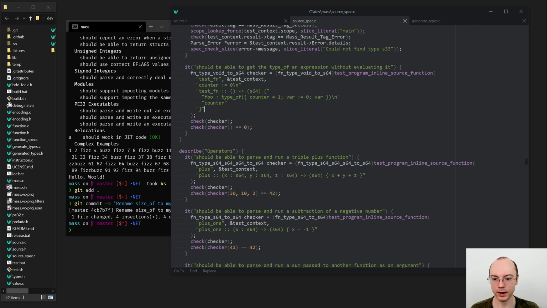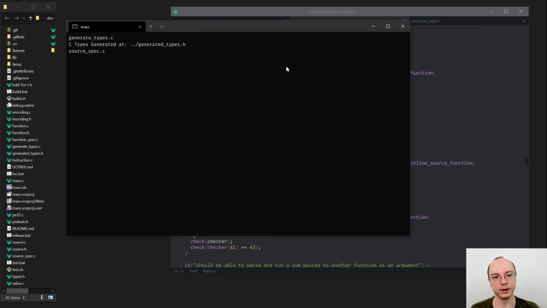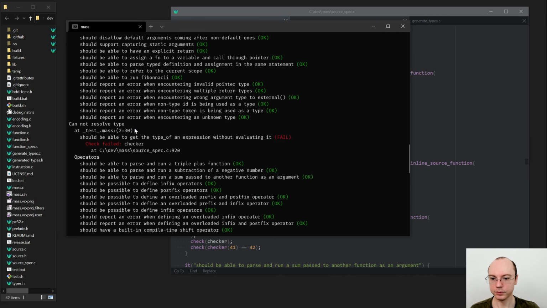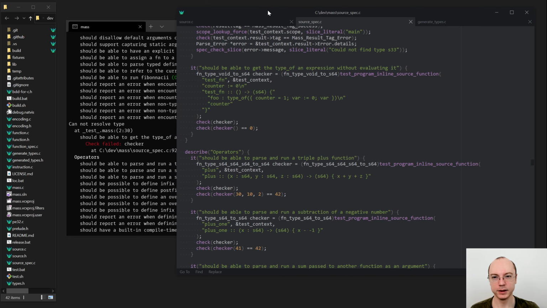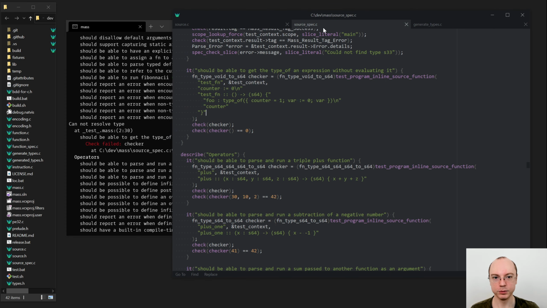Hopefully that makes sense. Now, obviously, when we try to run this test, it will fail with some spectacular error message because we don't support type of. Really. Yeah, so it says cannot resolve the type and actually is connected with something completely different, which might cause a bit of a problem here.